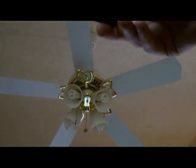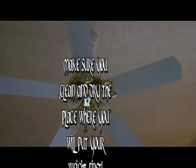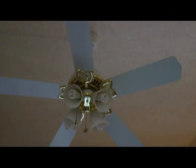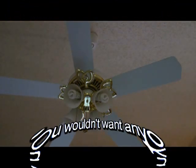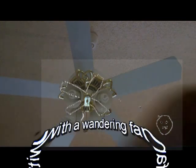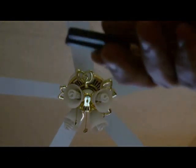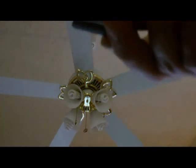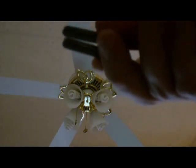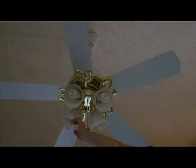Whatever place you get the least amount of wobble on that fan blade, you're going to take one of these weights, and it's got a piece of tape on the back, sticky tape. Holds the weight on. So you're going to stick the weight right in the middle of the fan blade at the same place as you get the least amount of wobble with your fan weight clip. So after you stick the weight on, take the fan clip off and go ahead and test it.